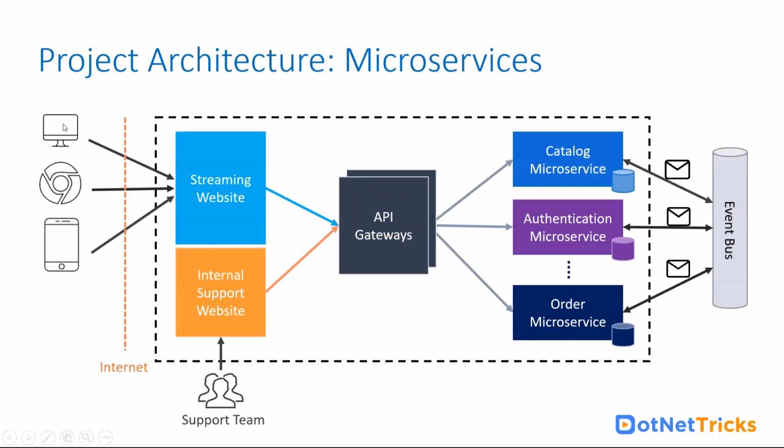These can be accessed from the browser, from the PC, from the mobile application, from anywhere. And these front end applications do not directly access the backend microservices. They actually access them through API gateways. We will not have only one API gateway, we will have multiple API gateways, and through them we access the backend microservices. Netflix and Twitter-like websites are actually using more than 500 microservices.